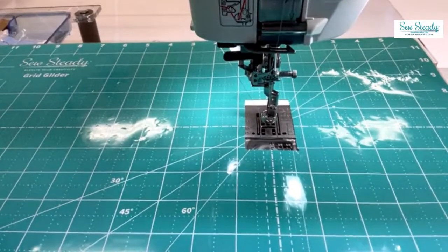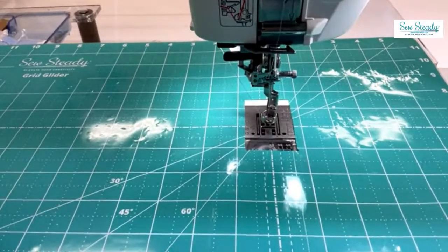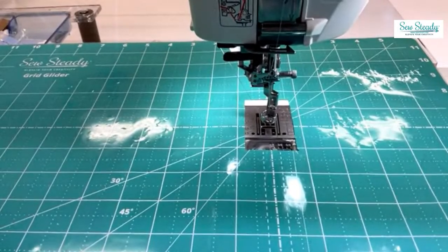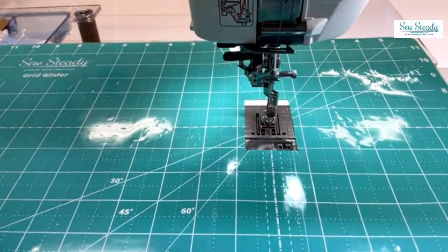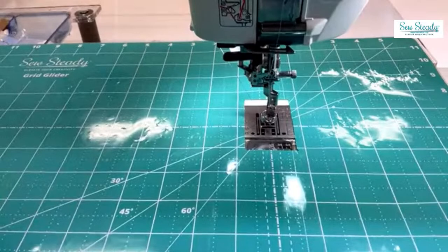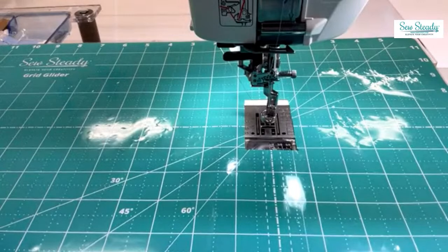Ready for another one? Sure. All right. Jan says, is there any way to estimate how much thread ruler quilting will use? She started using one of her Gutermann spools, and it only quilted 2 24-inch blocks out of her 16. I can relate to that. I don't know at this point, because honestly, if you would have told me last night to quilt that queen size quilt, I would need 7 bobbins, I would have probably challenged that number. But when I was finished, I had wound, because I didn't have any extra bobbins, believe it or not. I didn't have any bobbins here, so I didn't have any options. So yeah, I don't really know a way to say that.